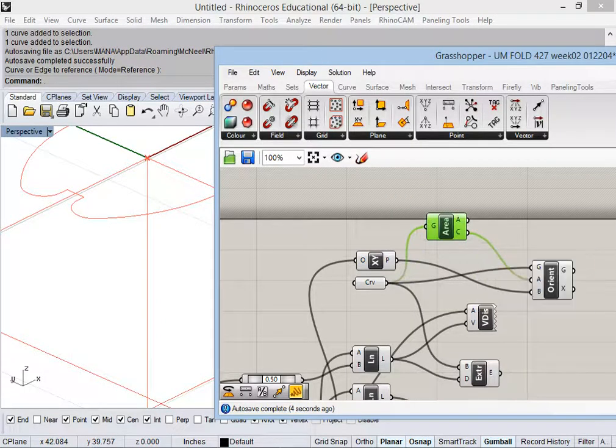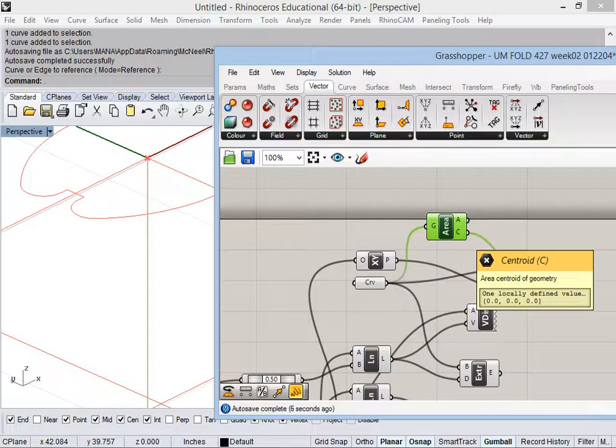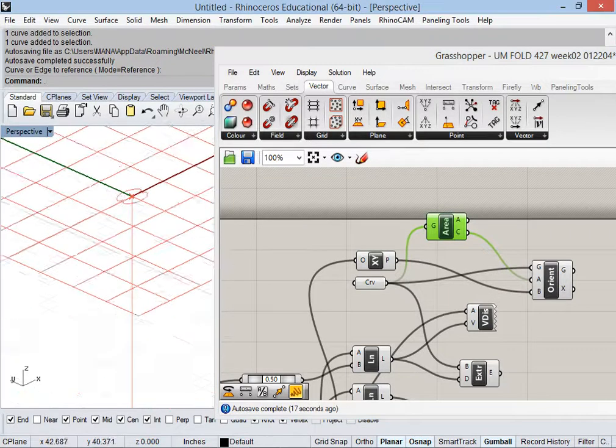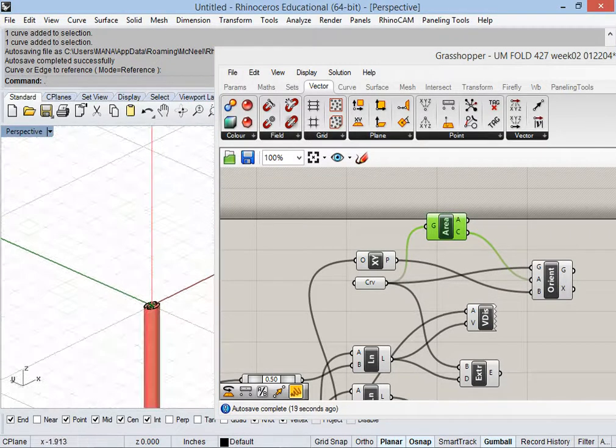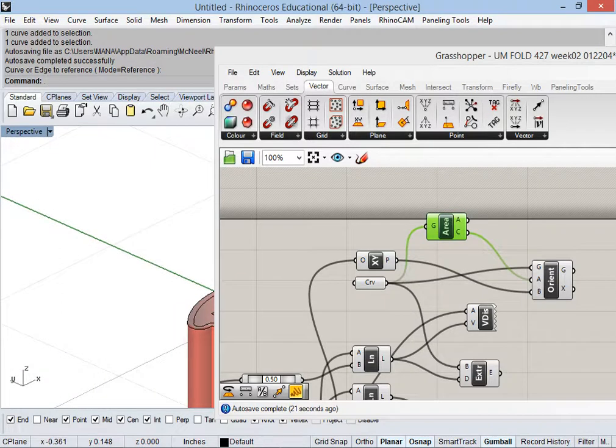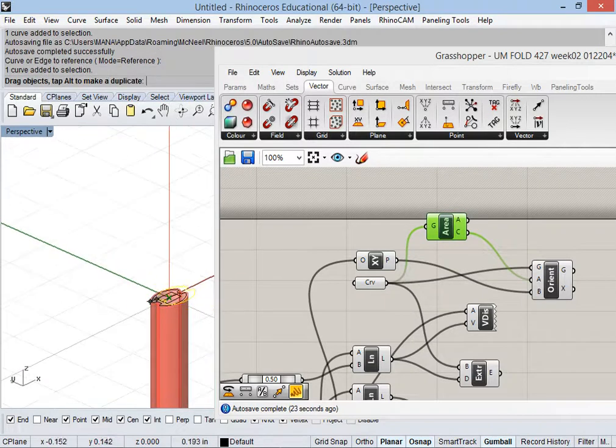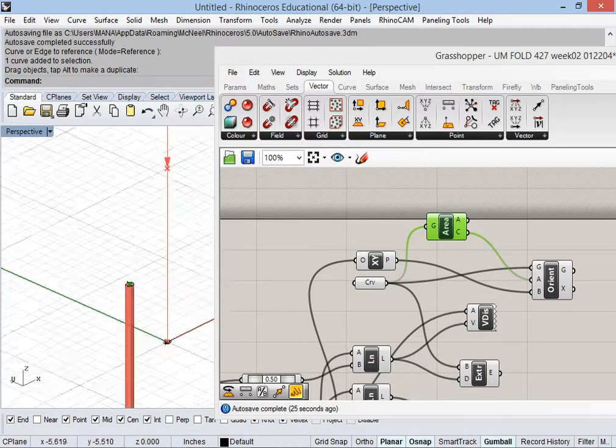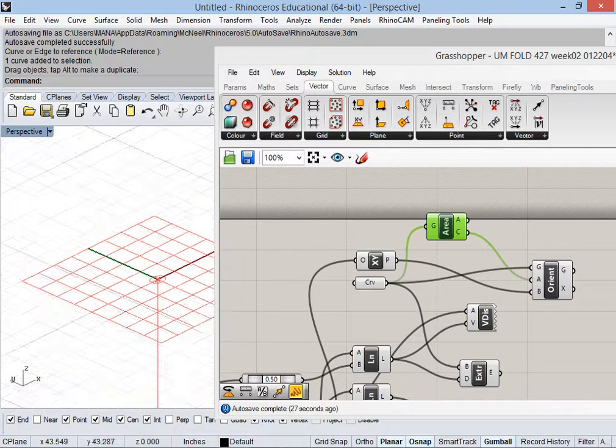But this C, this point, is working as a plane as well. Okay? And you can see it's 0, 0, 0. So if our geometry is drawn somewhere else, like if I take this geometry now, and I'm a sloppy person and I drew it somewhere else, it's still being repositioned here.